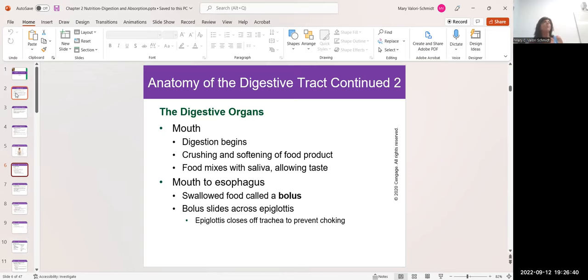There is a small flap called the epiglottis, and it's right at the base of the throat. When you have to take a pill or something, most people will drink and put their head back, right? Don't do that. You're more likely to aspirate if you do that. Chin down when you swallow. That forces the epiglottis into a closed position over the trachea, so the food or drink can't go in the trachea. It gets forced to go into the esophagus. Chin down. Okay?